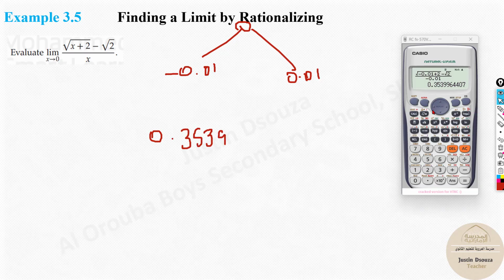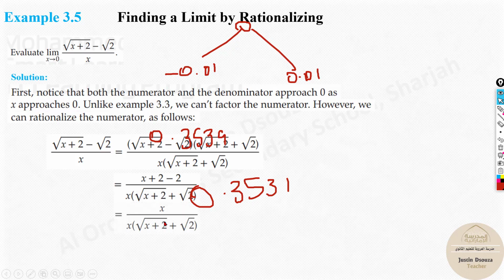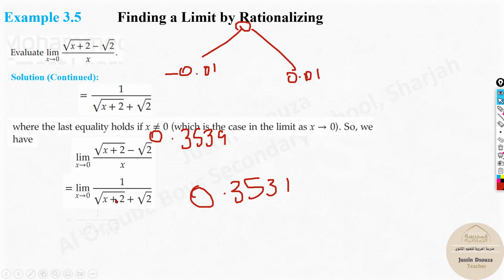You're getting 0.3539. Okay. And now all you need to do is remove this negative sign. And what's the answer? It's almost the same answer, right? 0.3531. So now what you can do is you can just increase the zeros to see where it's converging. Like 1, 2, 3, 4, 5. I've just added 5 zeros, and even over here 1, 2, 3, 4, 5. And I can see it is almost converging towards 0.35355. So you can see the answer is also somewhat related to that.